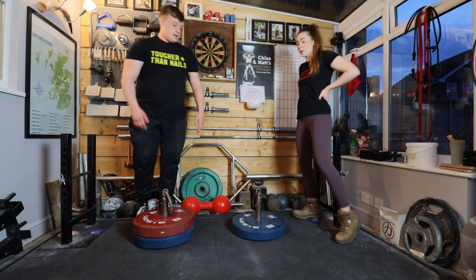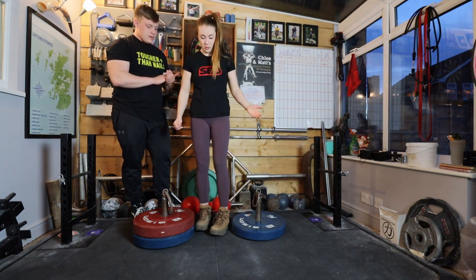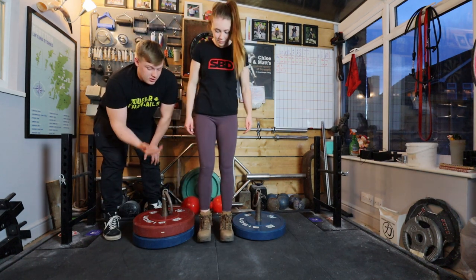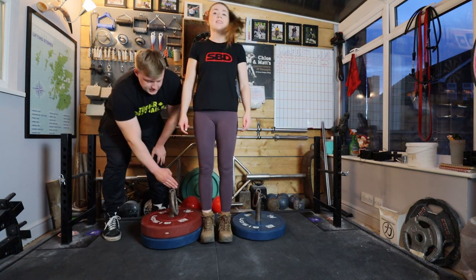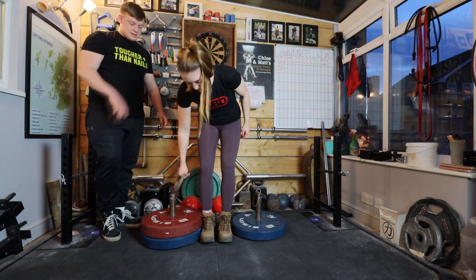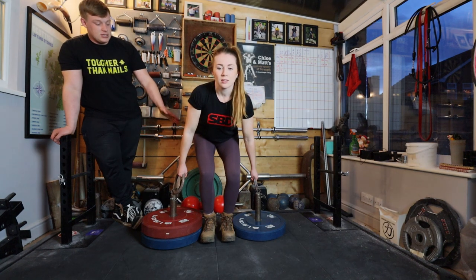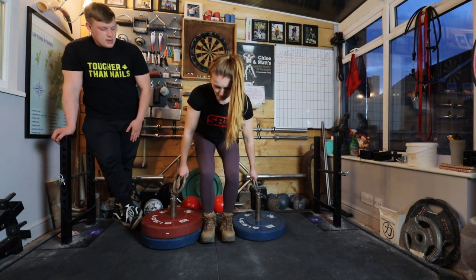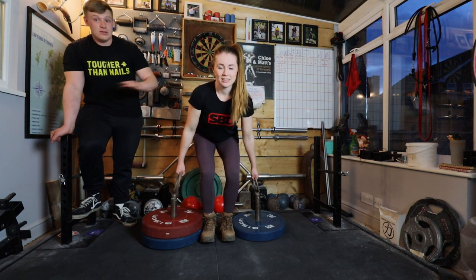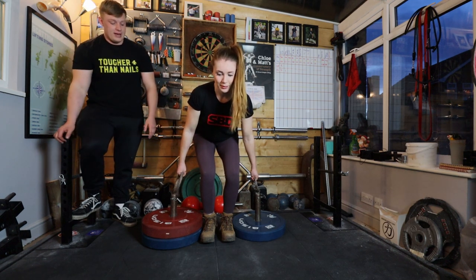A perfect example of the side-by-side lift is Mark Haydock — he is basically the best at it. Check him out on Instagram. I haven't done side by side before, so Matt, teach me — that might help other people too. For Chloe, being a little woman, you'd want your feet a little narrower than mine because you're not as broad, so bring the stones in a bit. You can see Chloe's ankles are in line with the front of the pins. Then latch on naturally. Your hips are going to be driving straight through the front — get your hips through as quickly as possible and the stones will gradually go behind you. Stay tight in the back, chest proud, squeeze your arms in, and your back will round at the top — don't worry about it, it's the bottom of the back you want to protect. Brace hard — bracing is the most important thing, especially with the imbalance of the weight.